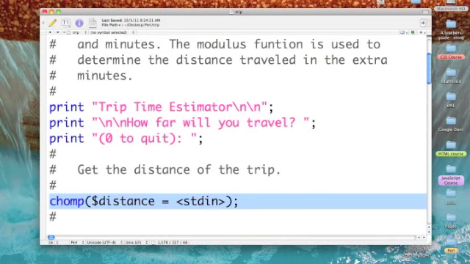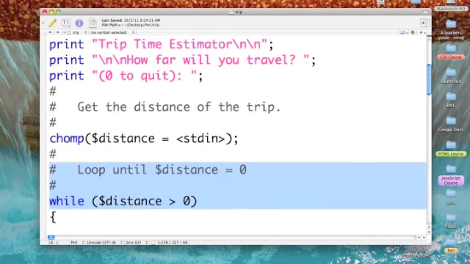Standard in gets input from the keyboard or the default input stream, and it stores it into the variable distance, but it has that extra carriage return at the end. Chomp takes off the carriage return, and so we're left with whatever data the user keys in from the keyboard.